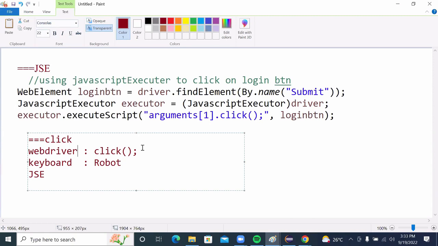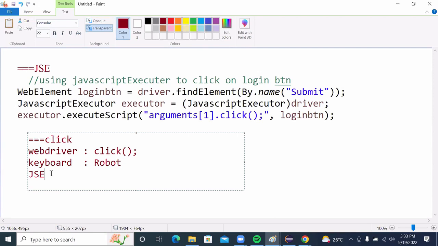In the starting days, we worked with the click method, which means WebDriver was performing the click activity. After that, we understood the Robot class; the Robot class performed the click activity. Now we are taking the JavaScript executor, which performs the click activity. The output is the same, like a regular exam pass or fail, and the supply option pass or fail. The output is the same, but the way of performing makes the difference.